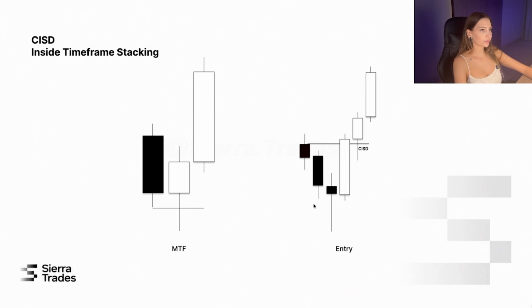And on the lower time frame, that same CISD is one of the last things I want to see line up before I take the trade. So it's the same idea. I have my structure on the middle time frame. How do I validate my structure? With the CISD on the aligned time frame. So inside my time frame stacking, that's really all CISD is doing. It's confirming the bias on one time frame and confirming the entry on another. It's the same thought process both times, because either way we're just trying to validate that a high or a low is real. It's just on different time frames.